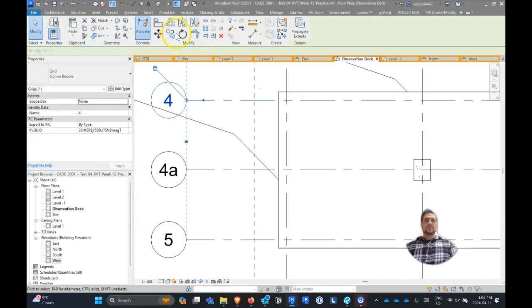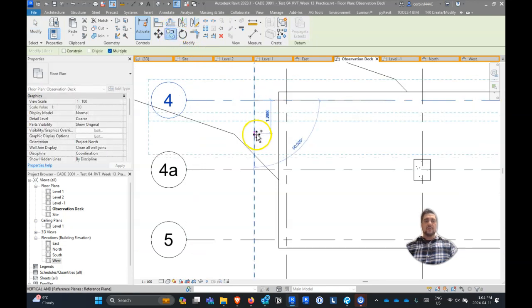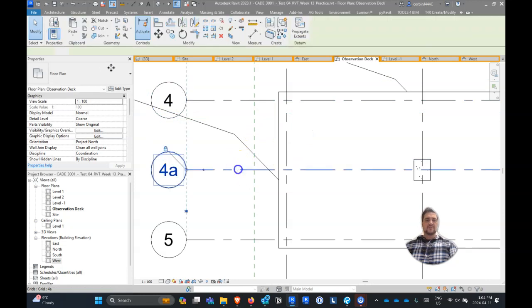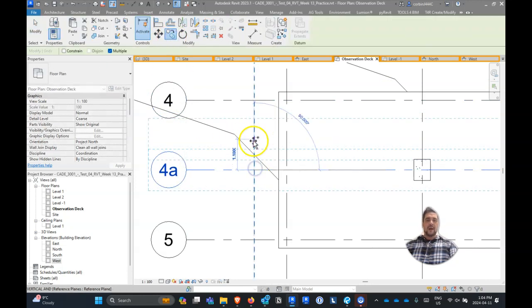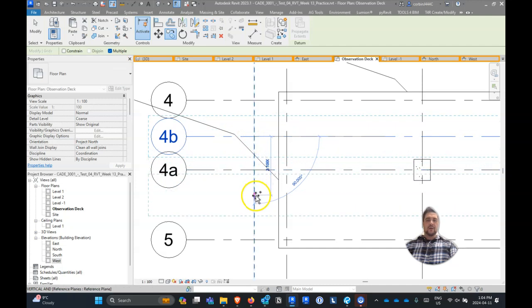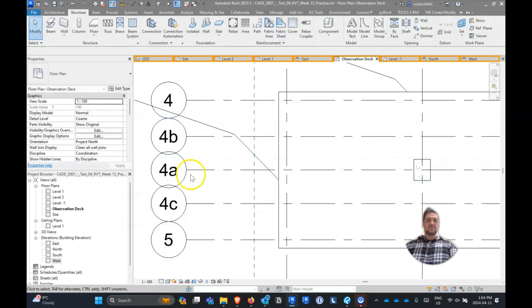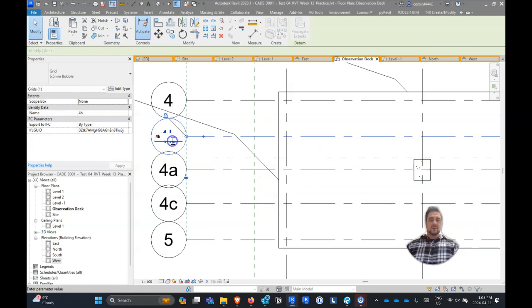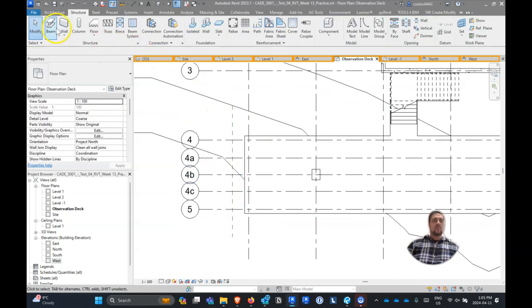So what we're going to do is we're going to copy one grid line, maybe. Actually, let's do it from the center here. So let's copy one grid line back 1.2, and we're going to copy it the other way, another 1.2. So I'm just going to go 2.4, and I'm just going to rename these. So I'm going to call this D for a second, and I'm going to rename this one B, and this one A. So we have A, B, C. And so again, the purpose of this is we're using these to actually control that V that we're about to make with those columns. Before we do that, we're going to model some horizontal elements.